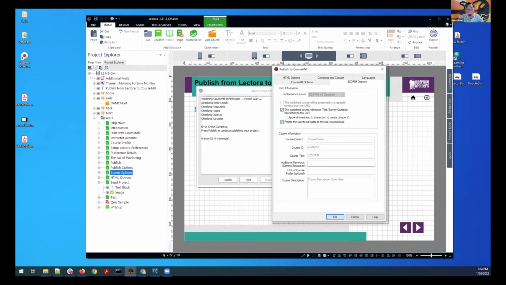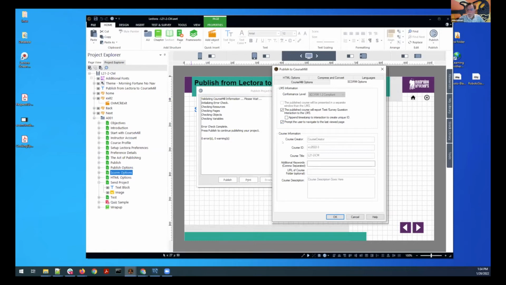And I have the option of either restarting the course from the very beginning or picking up where I left off. And by checking this box, we prompt the user: do you want to start over again, or do you want to pick up where you left off? If you don't check this box, then the system assumes you're starting over every time that you come in.